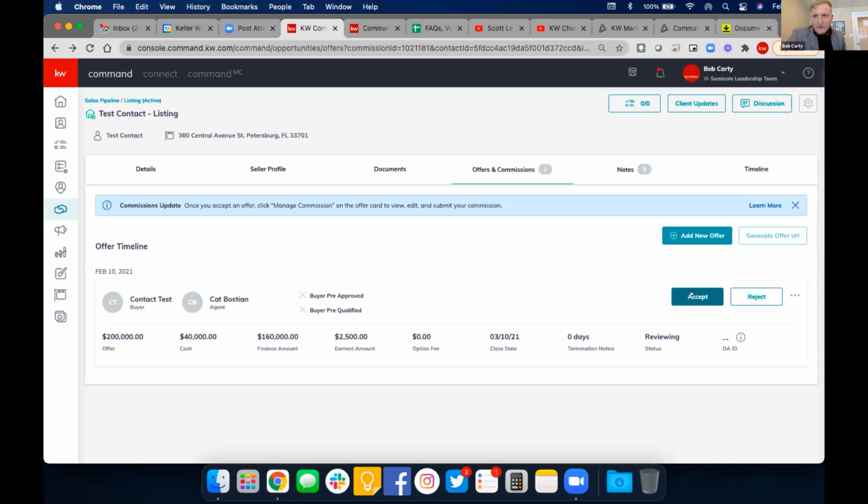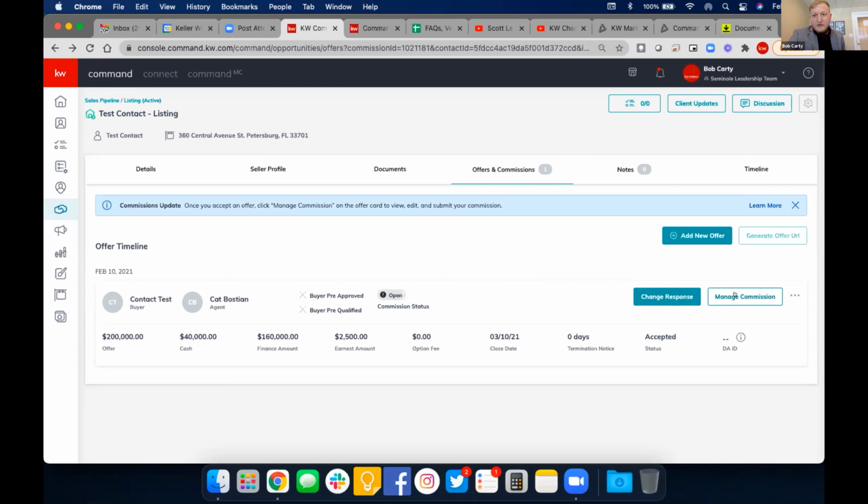Now I'm going to accept my offer, and I'm aware we're at time, so we'll move somewhat quickly. You have to mark the offer accepted in order to be able to create commissions. And you'll see now that I marked it accepted, this changes to change my response. For instance, if I wanted to unaccept that offer.